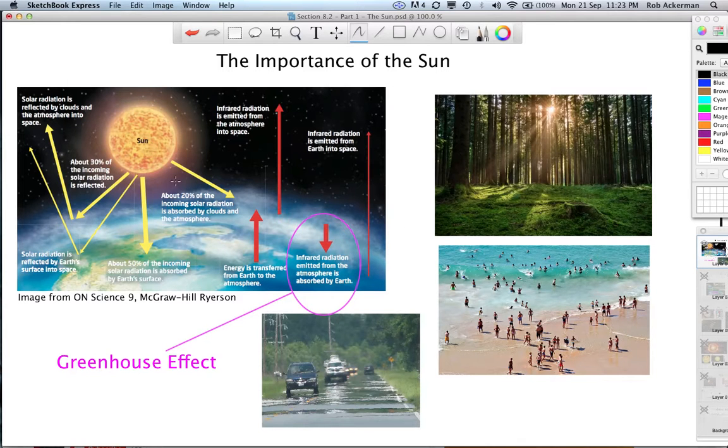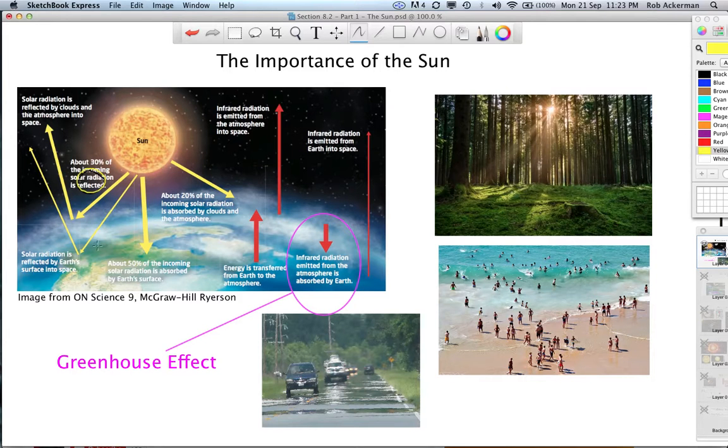This diagram here from your textbook kind of explains what happens to the sun's energy as it approaches and then gets absorbed by the planet. So it's a little complicated. I'll take you through it. First thing that can happen is the sun's energy, the light that's coming in, can be reflected back into space, as you see from this set of arrows right here. It can just bounce off. It can bounce off of clouds, for example, in the upper atmosphere.